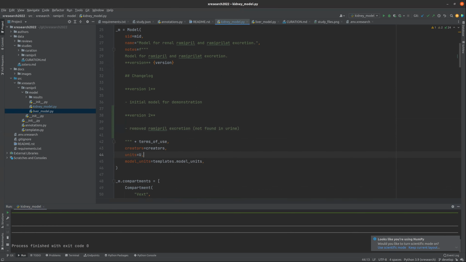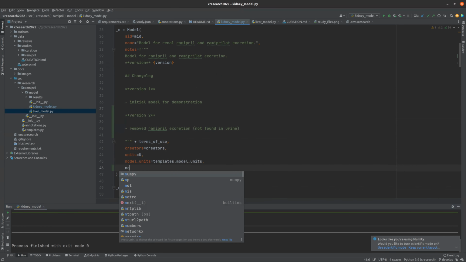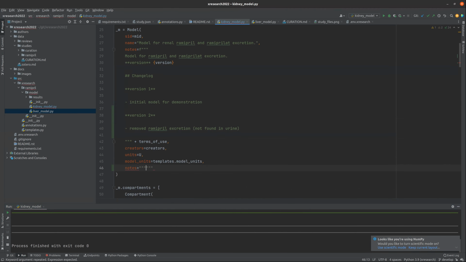And I would also add a bit of notes here. So ramipril is not found in urine. Besides ramiprilat, it's around 40% of those in urine, with other metabolites accounting for around 60%.